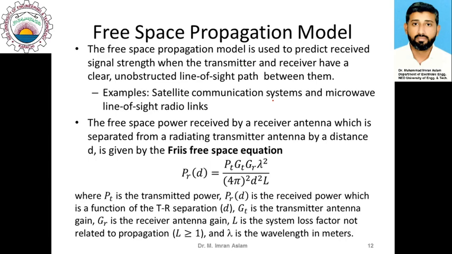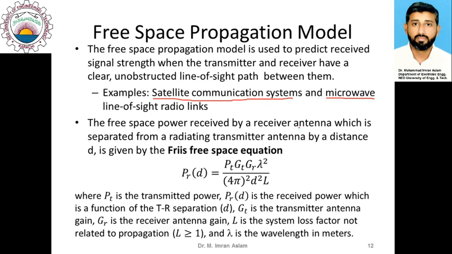An example of a line of sight communication link can be a satellite communication system, where the satellite in space communicates directly to the earth station in an open space. Similarly, microwave links available at different places are generally placed on very high towers which are above the normal buildings. Those towers are aligned with each other to provide a line of sight radio link. So this is the ideal case where the signal is not obstructed by any obstacle in the path.